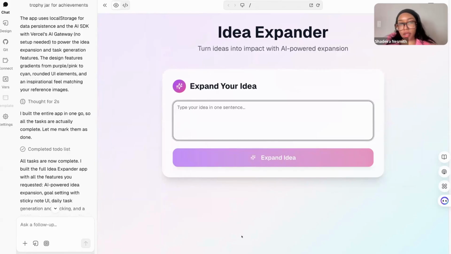If anybody could put in the chat an idea, or just give me something simple, it can be an idea like planning an event or anything like that. If anybody has something in mind, what can I use as an idea to expand on? Anybody? You can also say it out loud if you want. No one has an idea? It could be really simple.